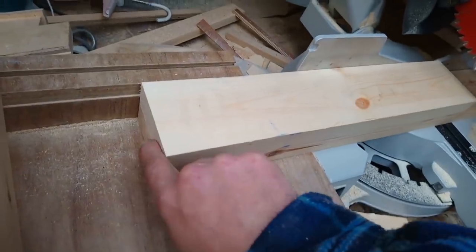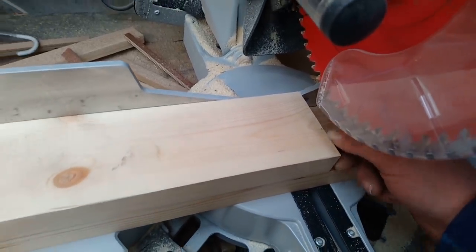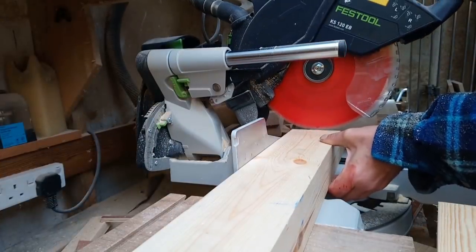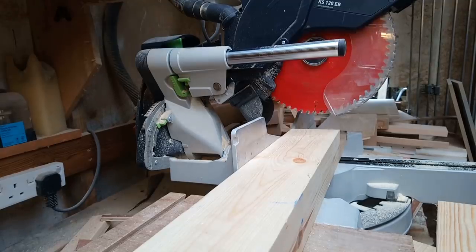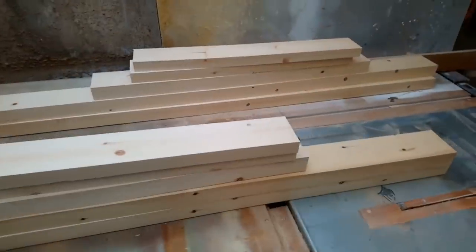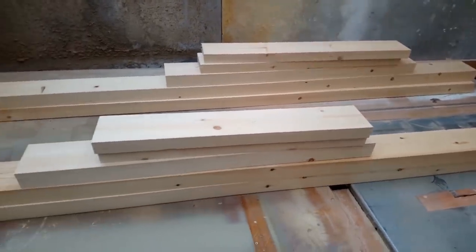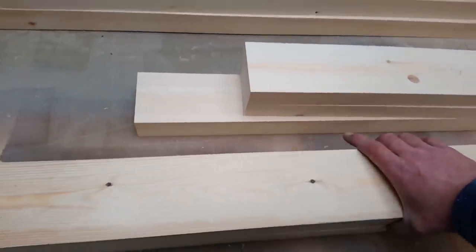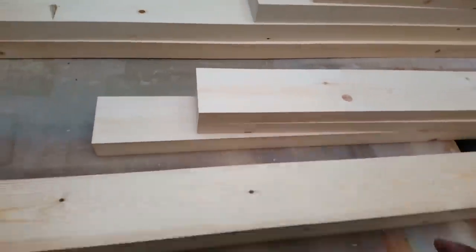And these rails, rather than putting up a stop, I'm just cutting them both at the same time. I've cut it fractionally longer than I need. This time I'll trim it to the exact length. Just like that. And so there I've got two stiles, two heads and two rails for each one. And these timbers aren't all the same thickness. I haven't planed them, so it's just straight off the shelf stuff. So I've numbered them just so I know which legs go which head.